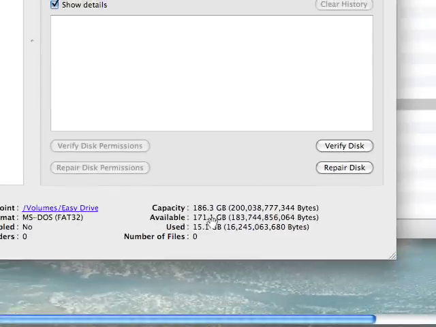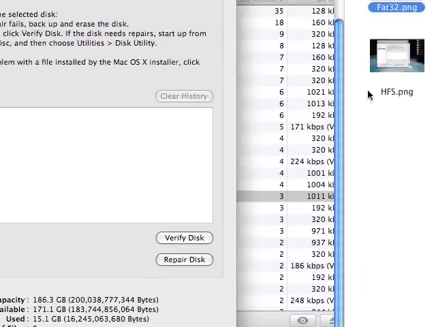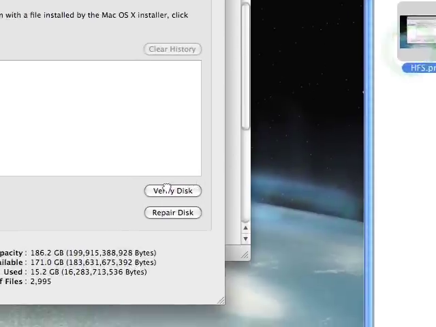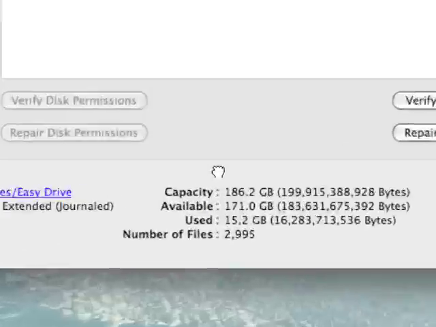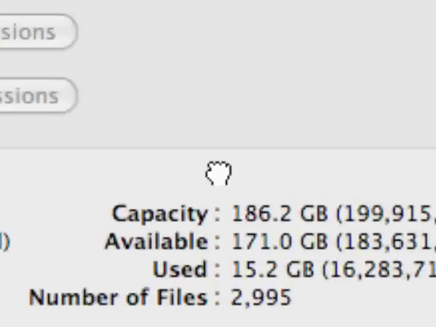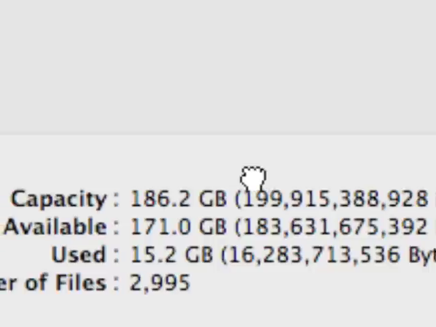However, I offered to switch out the format and reformat as HFS+. And generally speaking, when I work with large volumes or hard drives, I like to format my disk in HFS+. So when I reformatted his drive in HFS+, the capacity went down slightly, but not by much, less than a gigabyte. So if you're working with hard drives or large volumes where space really isn't a consideration, then I would generally recommend using HFS+.